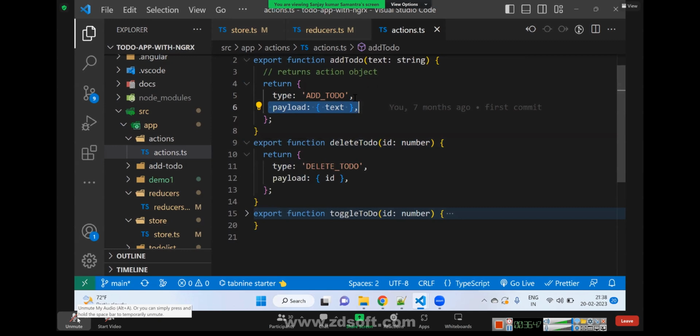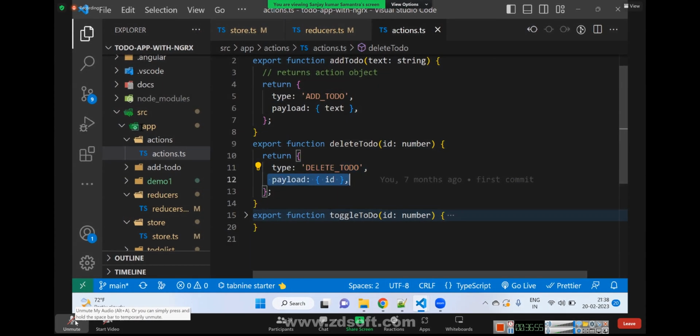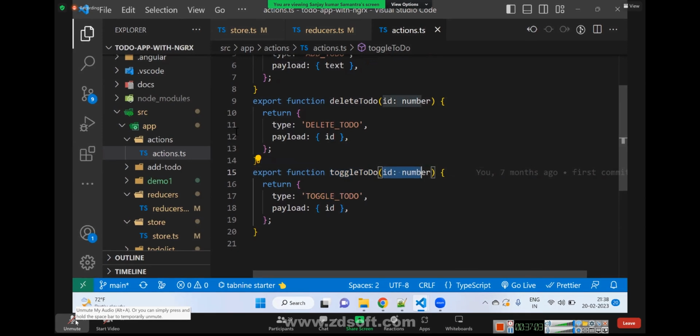There is another action called delete to do. It takes only one ID and returns one object. Type is delete to do, payload is ID. There is one more action creator, toggle to do. It takes ID and returns one object with type toggle to do, payload ID.